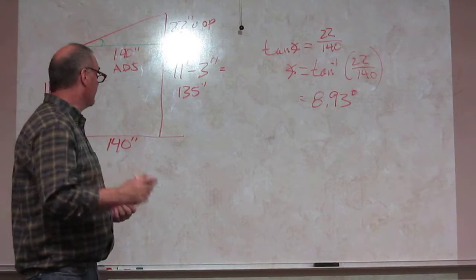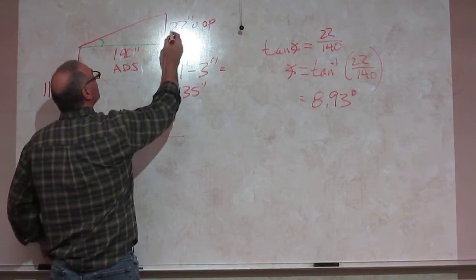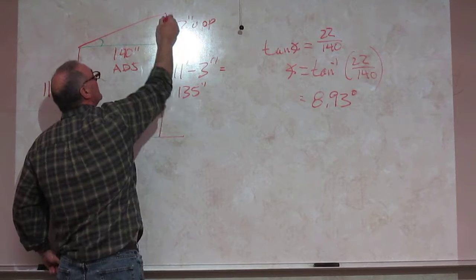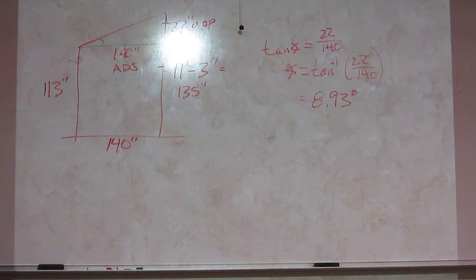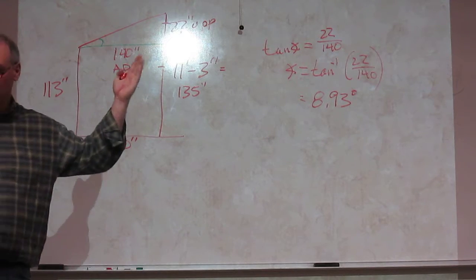Now, based on that also, I say, you know what, I want that window. I need enough room for a header, so I can now calculate any type of window I want in there, and I know where the height could go, and say I need a 2x6 on top of it or something like that.